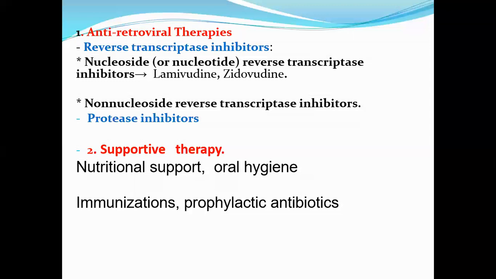The MMR vaccine, which is measles, mumps, rubella, and the varicella vaccine, are also live attenuated vaccines. Whether to give them to the patient or not depends on the condition of the patient. If the child is severely immunosuppressed, then don't give this vaccine. If the patient is stable and not severely immunosuppressed, we can give these vaccines, because these diseases have many serious complications. So here we depend on the condition of the patient.